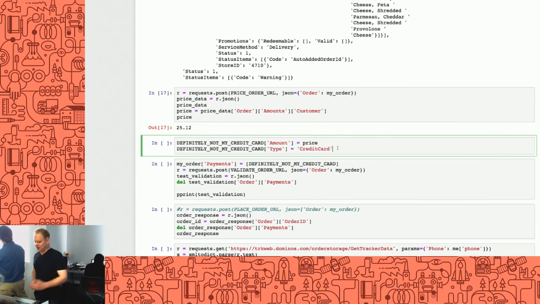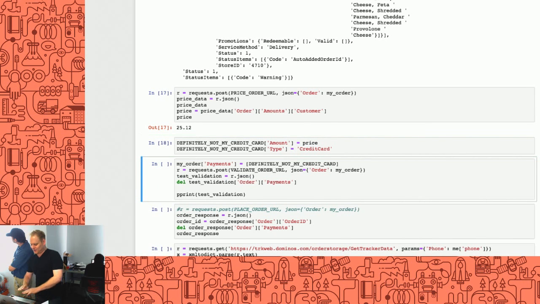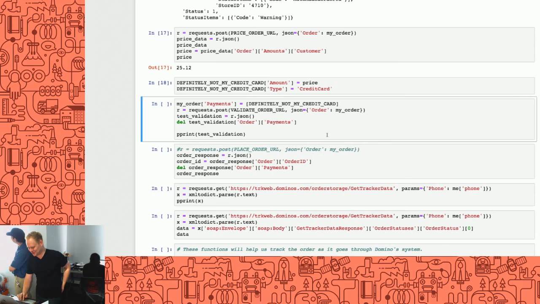And so that is just an object that says it's a credit card, it's a MasterCard, Visa, Discover, whatever. This is the number, this is the secret 3-digit code, this is the expiration date. And then we just add to that object, because that's how they expect this request to come, the amount key, and put the price, and the type is credit card, even though that should already be in there, but just in case. And I'm not printing that, and hope to God it works, because then we'll just have to figure it out from there.